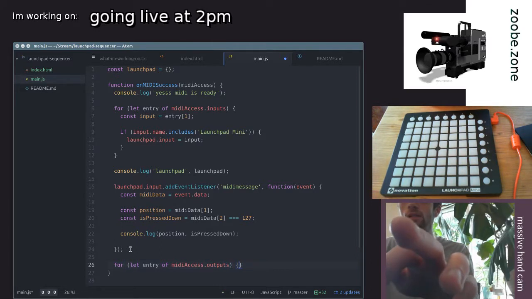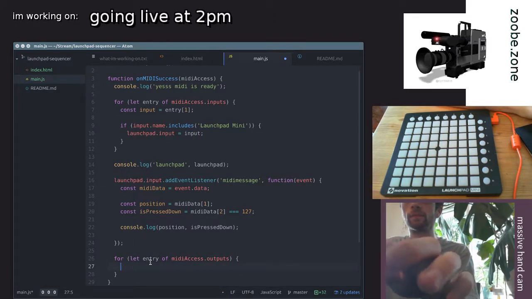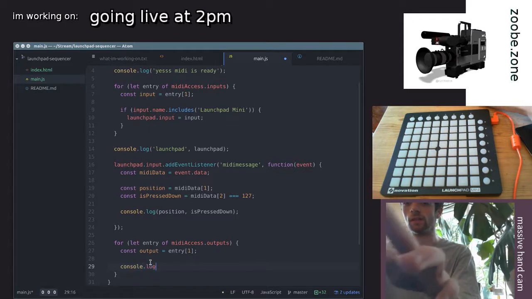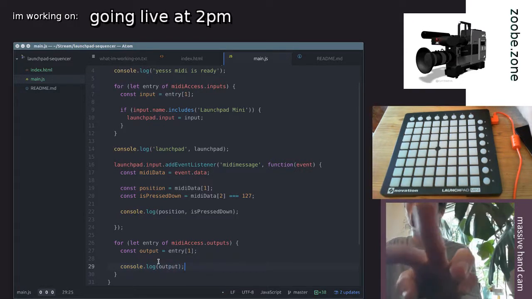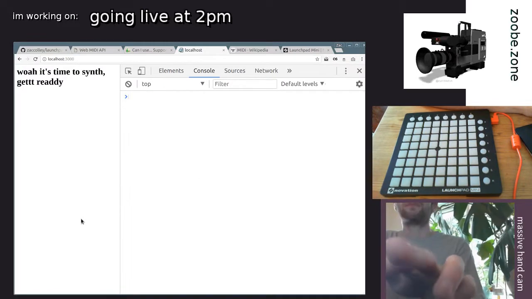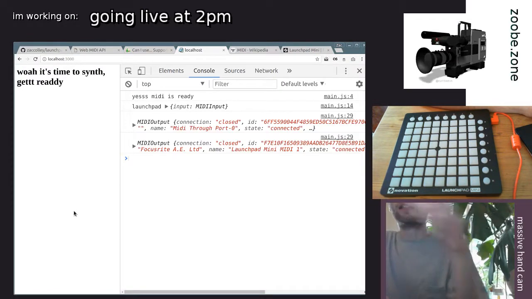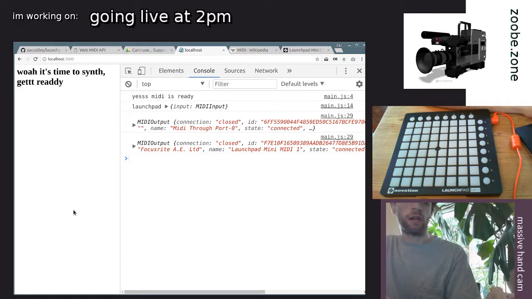So let entry, and then access that again. I'm just going to console log these out as well. Right, so we got the two outputs, like we had the two inputs.